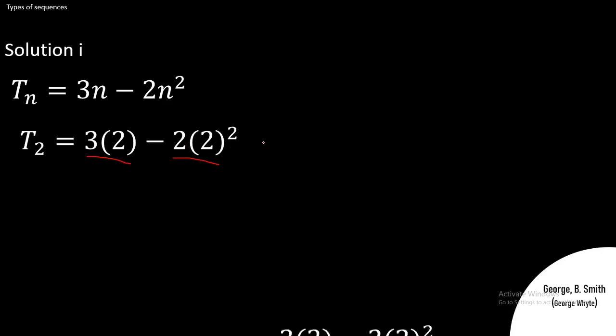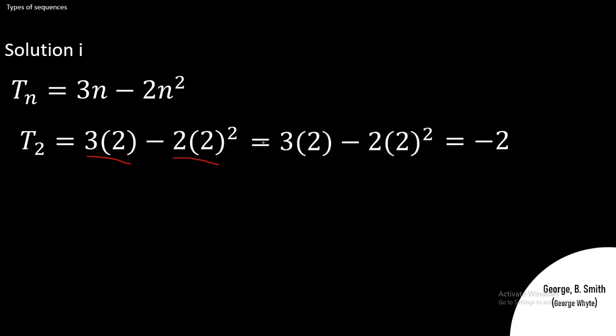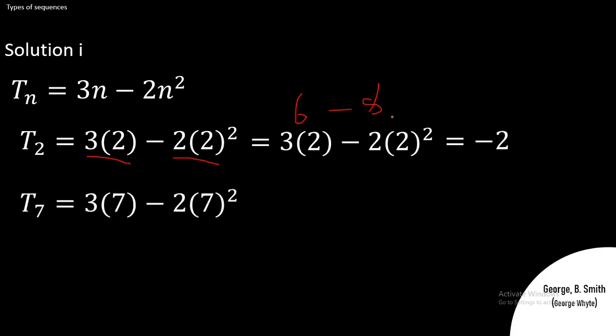As usual, we treat them as though they are functions. That means we need to substitute. In place of n, for the second term, we put 2. So if I put 2 here, what I'll get is this. Put 2 here, you're going to get this. If you simplify this, you're going to get 6. Simplifying this will give us a 4, and 4 times 2 will give us 8. So we have this as the result. Since here is 6 and here is 8, 6 minus 8 gives us minus 2.